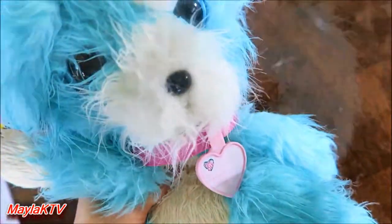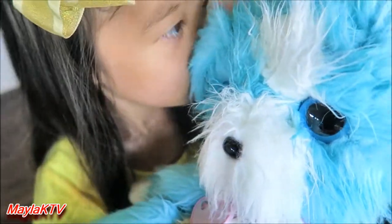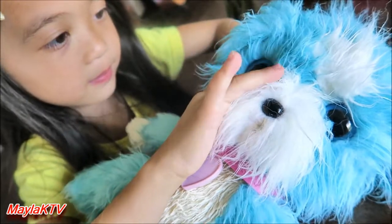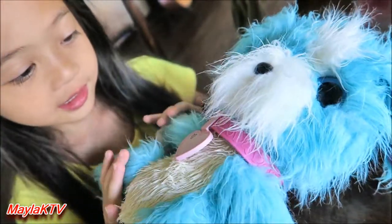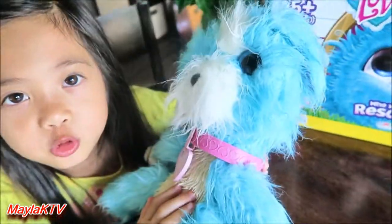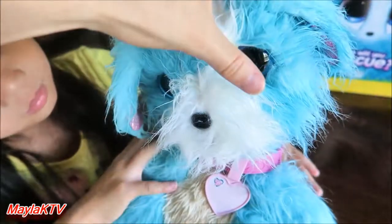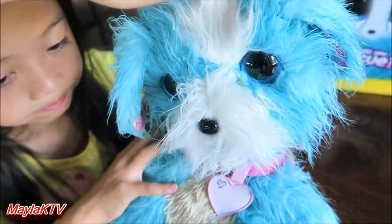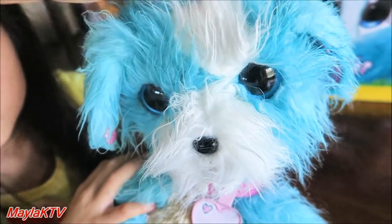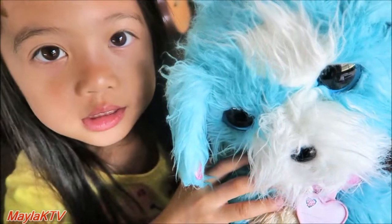Alright, Sweetie Pie. What do you think about your new puppy? I like it. Yeah, I got a new puppy to take care of. You rescued Sweetie Pie. What do you like about the puppy? I like how it's electronic. It's electronic, it can interact with you? Yeah. Thank you, Moose Toys and Scruff-a-luvs, for sending this little dog to rescue. Aww. If your kids are into plushies and pets, like to take care of animals, this will be a great holiday gift, right? Yeah.